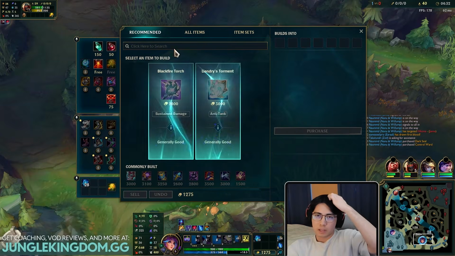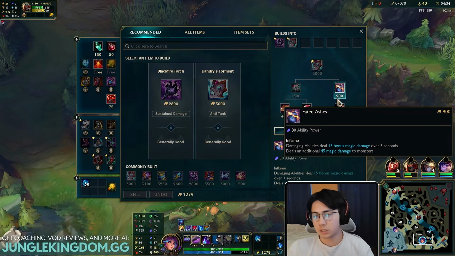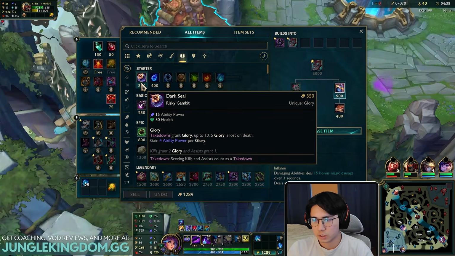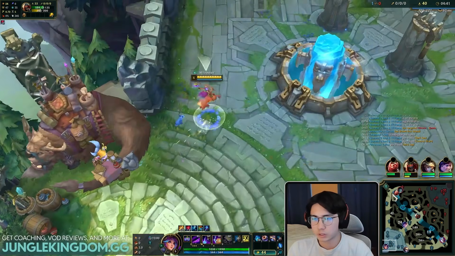This is the perfect back if you can make it happen. You can go Dark Seal and Faded Ashes. And we are just in it to win it. The game should be really, really free for us.